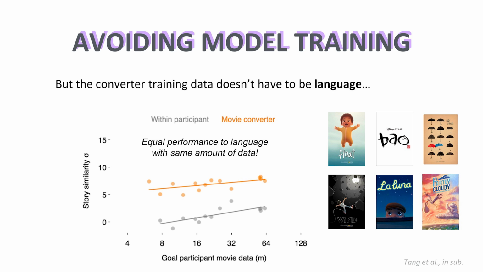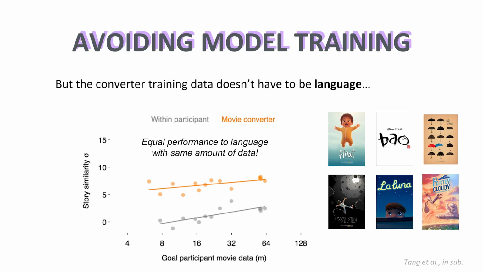So we never had to collect language training data from our new participant at all. No language training data, just this movie data. Right? So this is totally applicable in people who have language dysfunction. And what you can see here is that we're doing about as well as we were on the language side at decoding language using this converter approach. We can also try to fit a within subject model, but that just doesn't work very well on the movies. So this is promising.